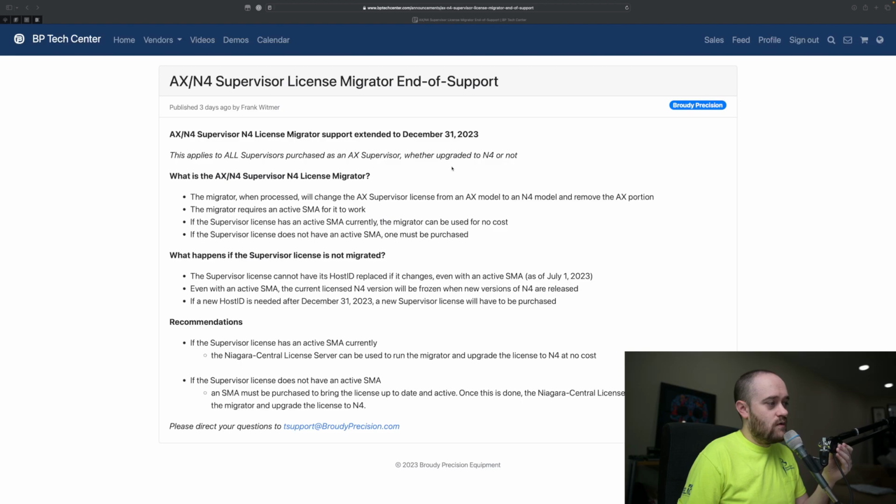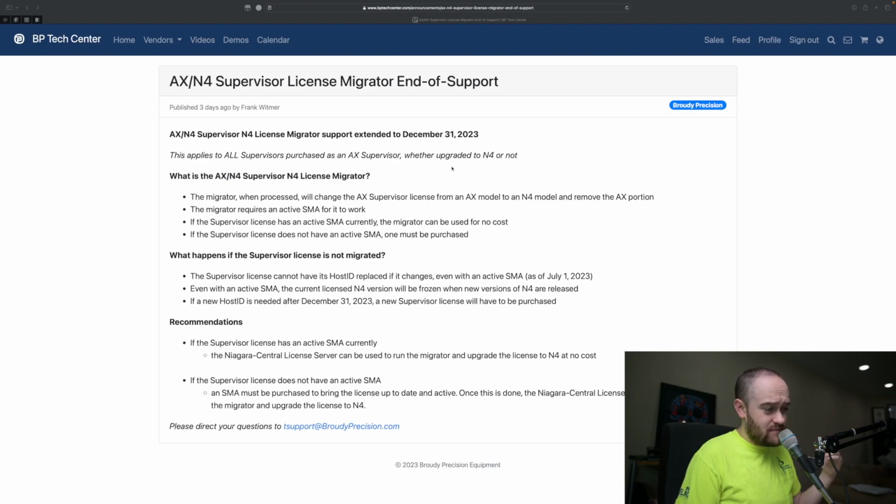So what we're talking about is the N4 Supervisor License Migrator on Niagara Central. This applies to all supervisors that were purchased as an AX supervisor, whether or not the software was upgraded to Niagara 4. If you purchased it as AX, this applies to you.